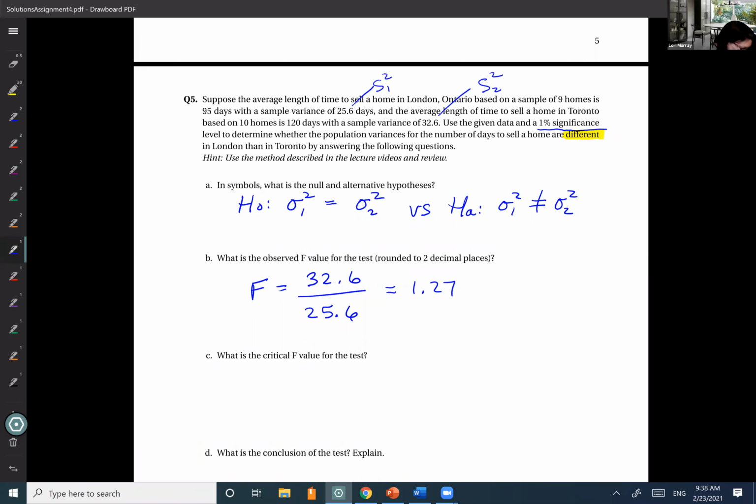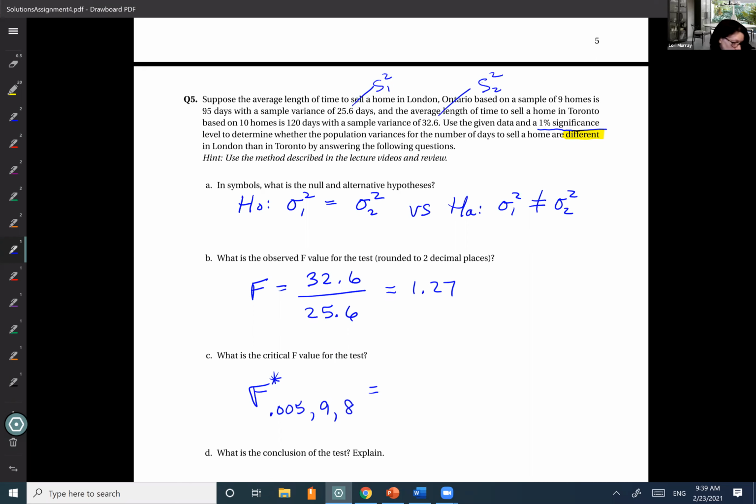And then we can get the critical value. So I'm going to just put a little star. It just keeps the two straight. Without the star, it's the test statistic or the observed value. With the star, then it's the critical value or the table value. I'm going to just put in a subscript here too, so that you know where I found this. It's going to be 0.005, 9 degrees of freedom, and 8 degrees of freedom. Why 9 and 8? Why 0.005?